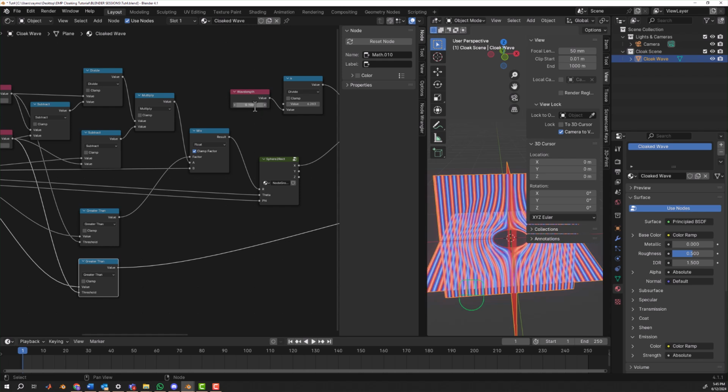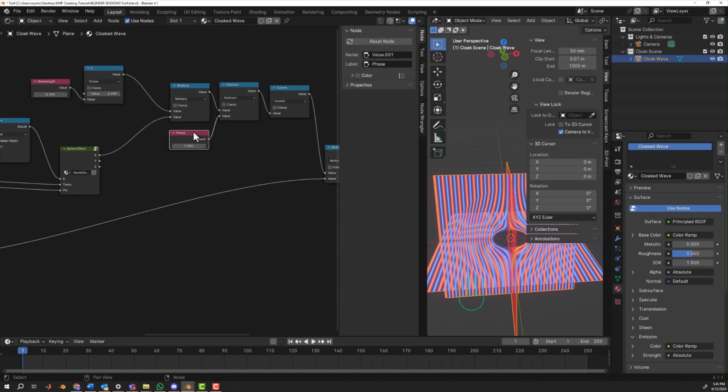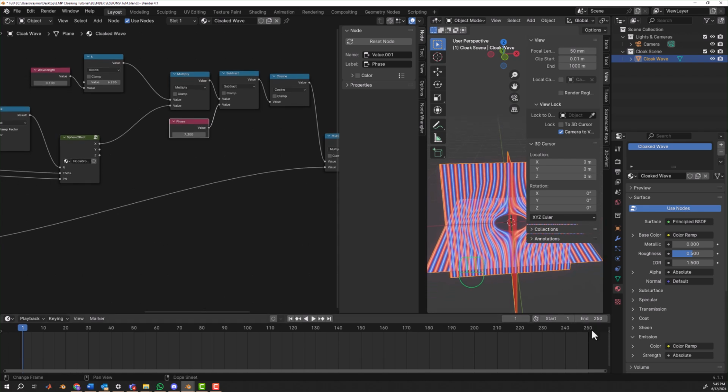Well, the wavelength, I think it needs to be just a little bit smaller. Let's try 0.1. I think that's going to look pretty nice. And the phase is the next thing we want to play with. Let's make a movie that is 50 frames long, and we can set this like in a PowerPoint presentation so it can repeat, and it looks like the wave just keeps going and going and going, and we want the wave to be continuous and not glitch.